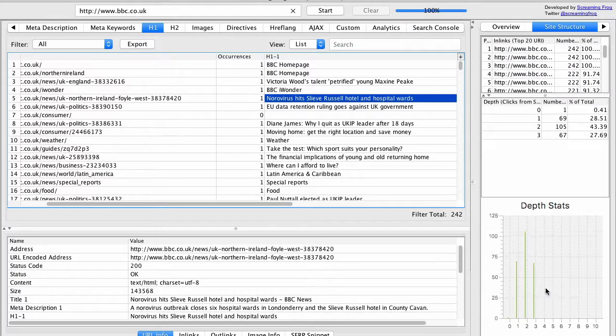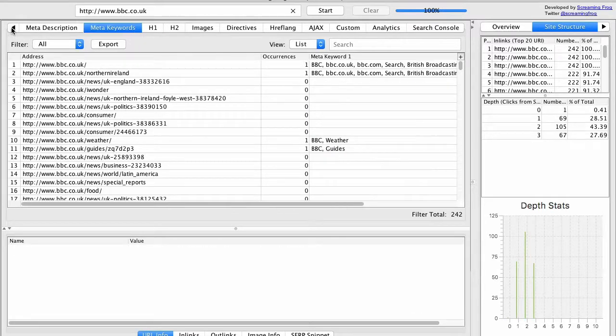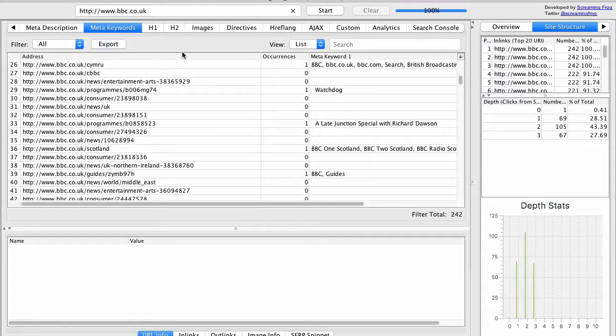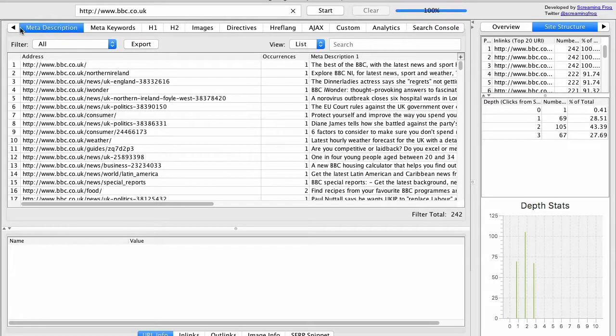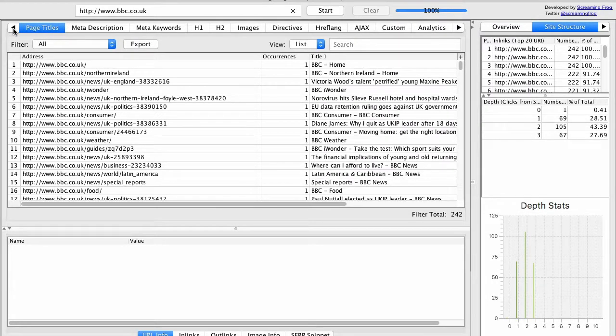Site structure, lots and lots of pages, but you only have to go 3 clicks deep to go anywhere in the site. So this particular piece of software has a lot of information, and it doesn't have to be on your website. You can crawl anyone's website and try to get an idea of what they're doing right, what you like, and maybe some things that you've missed that perhaps you should have. It's called Screaming Frog SEO Spider.